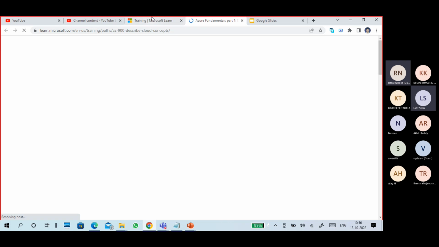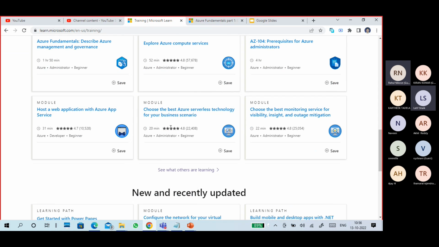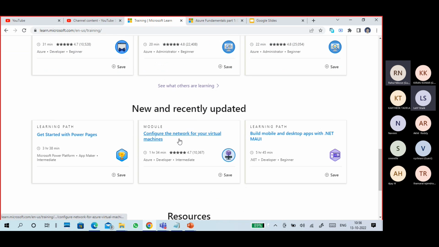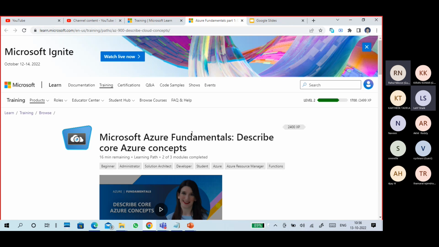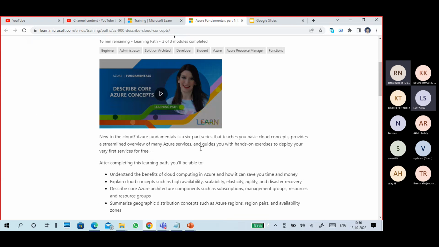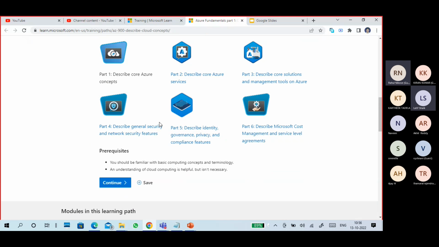So what I have done, I have opened that one. Or I can go to any of these courses and start. It is configure network for your virtual machines. Start getting started with Power Pages. Okay, so I have already taken this course. I'm running it, so you can see it shows only line wise.